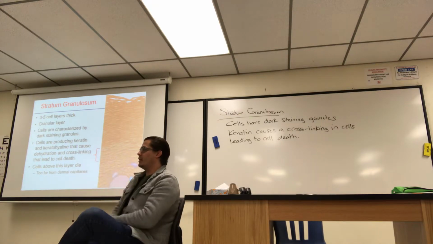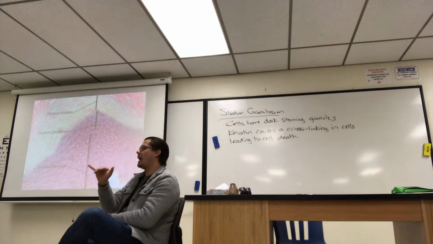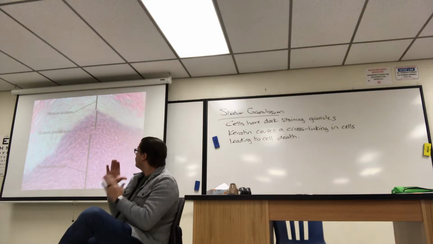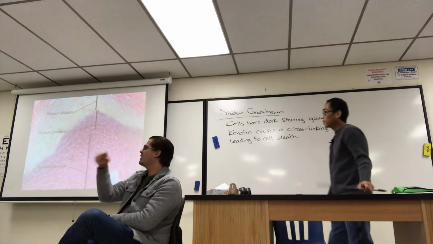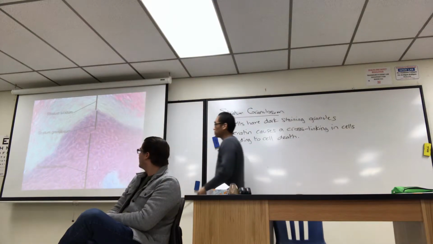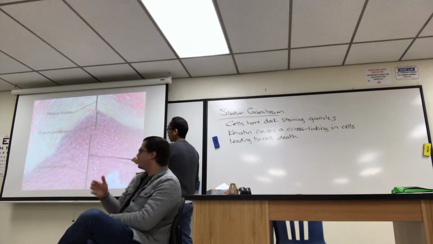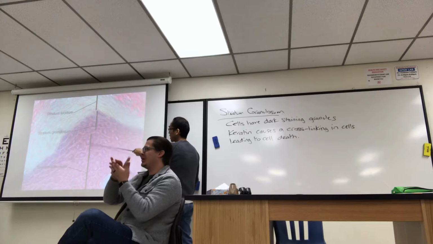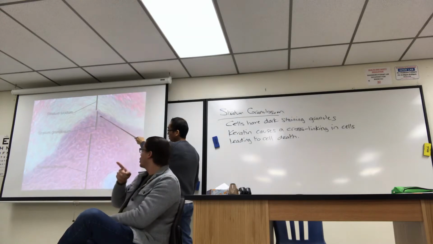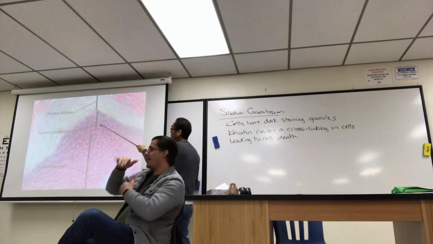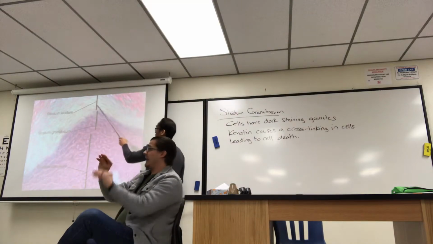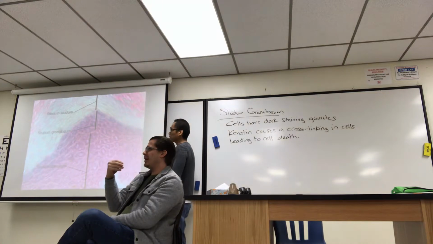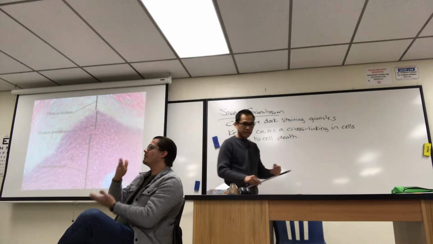Anyways, let's see here. Oh, this is a good picture. This is showing you spinosum, granulosum, lucidum. And even with the lights on, it's easy to see what's what. I put my bracket lines. It's kind of arbitrary where it begins and ends, but for sure when you're up here and the cells are the darkest, that's granulosum. Then above that layer, they're dead. So this clear layer, it's lucid or clear, stratum lucidum, that's a thin row of dead cells, basically.